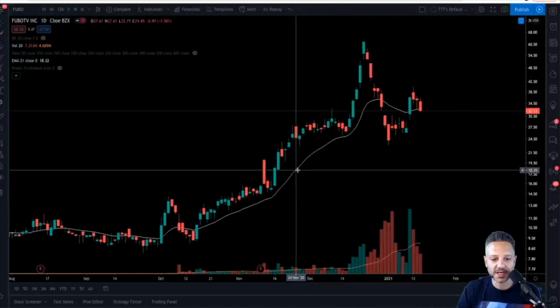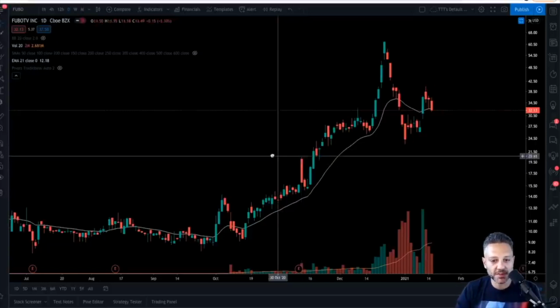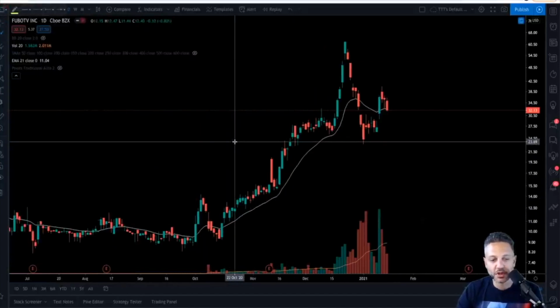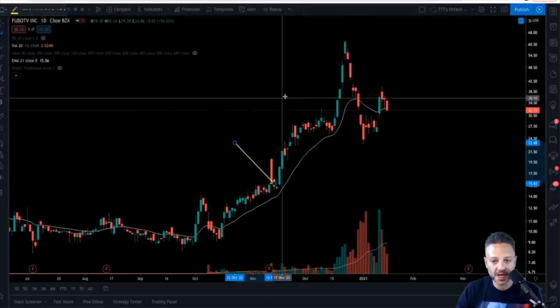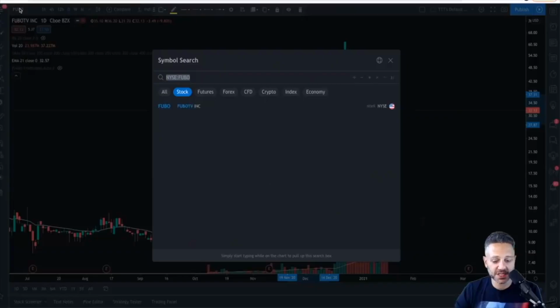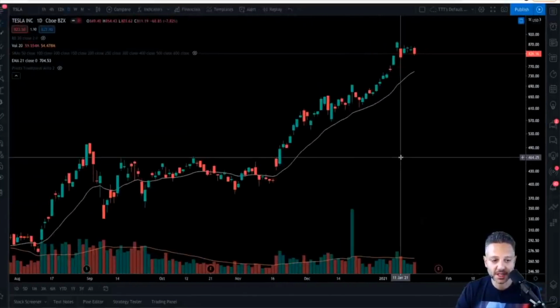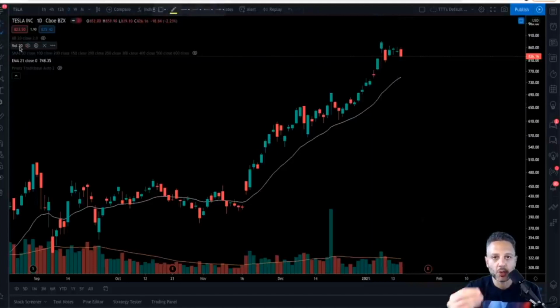Now, why is the 21 EMA important? Well, usually on uptrends, it's been identified that the 21 EMA is one of the key moving averages, meaning that stocks on uptrends usually respect the 21 EMA. So if you see, this is Fubo TV, on its uptrend, if you were looking for a place to enter, you would pick the 21 EMA on the way up as a reference point, right? If you look at something even like Tesla loves the 21 EMA. So if you look at this uptrend and you were wondering when you should buy, no, you should not buy Tesla at $900. Stocks will always revert to the mean.